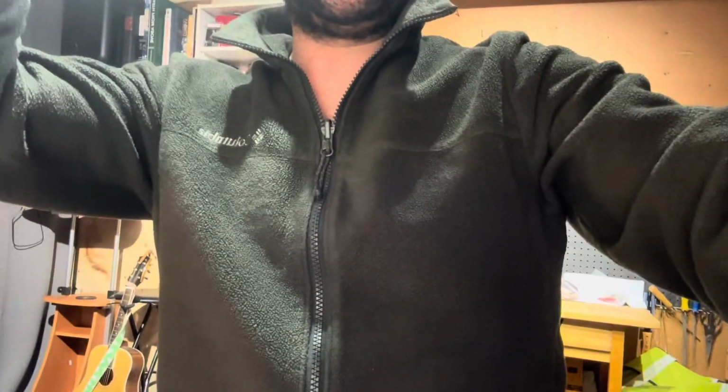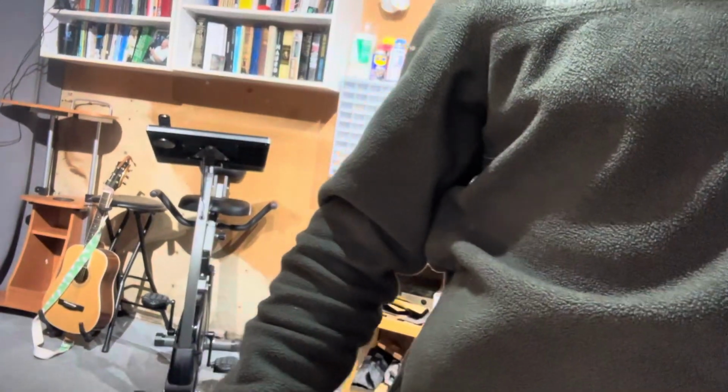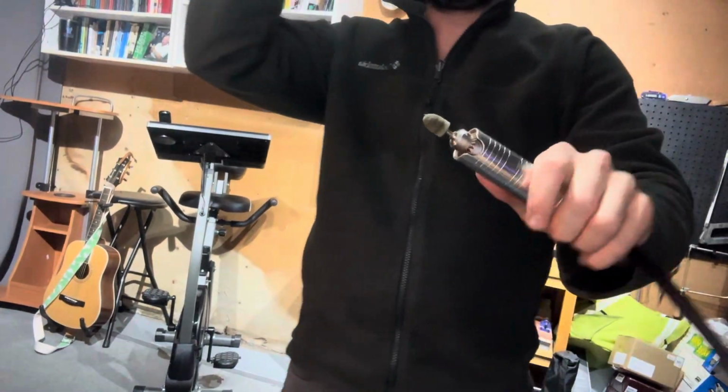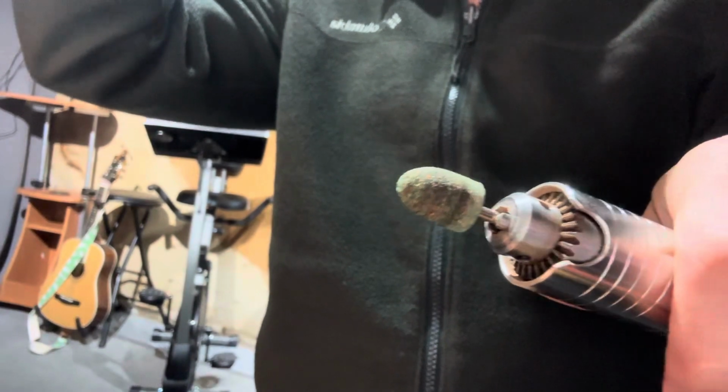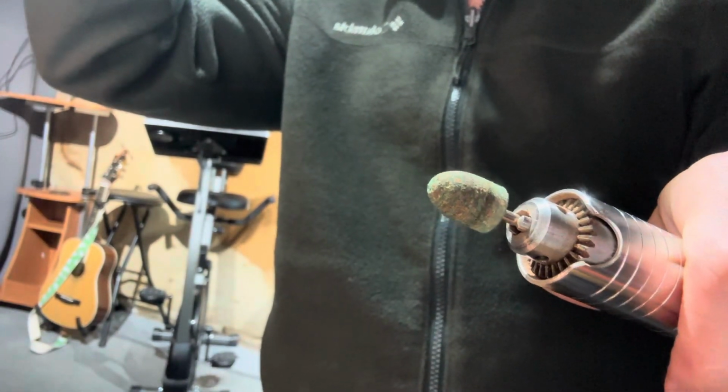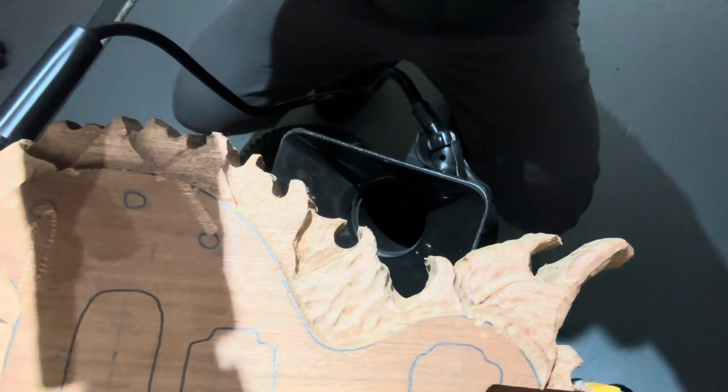I'm gonna show you what tool I'm using, and it's gonna be the same guide that I used before to carve, except I have this nice, cool little green thing on here that's really nice at sanding. So I'm going to show you a little bit how it works, or how it's looking. Let's get this stabilized. All right.